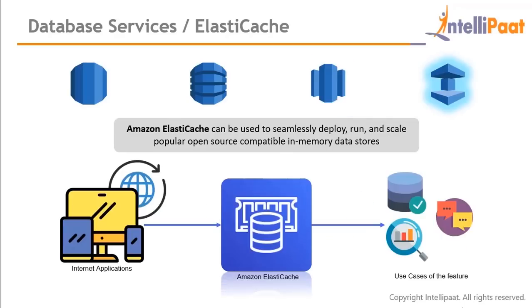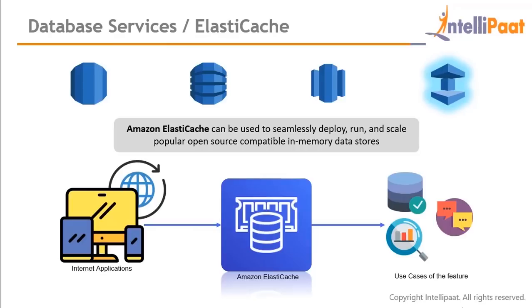The final service is Elasticache. First of all, let me tell you what is a cache. Cache is an auxiliary memory for high-speed data retrieval. So how does a cache or an elastic cache provide high-speed data retrieval? Basically, the cache or an elastic cache is between the two sides.